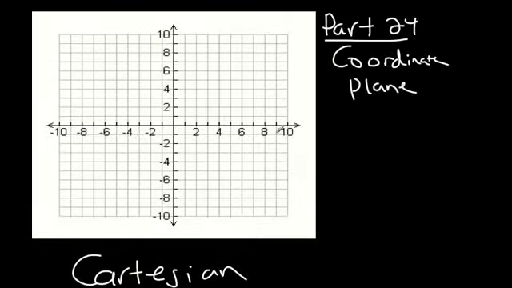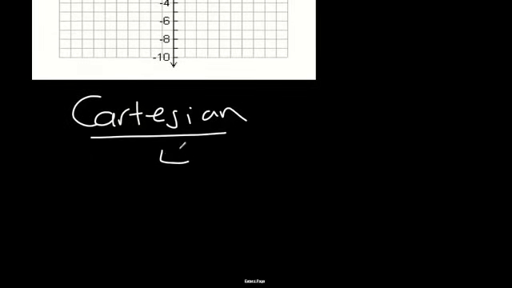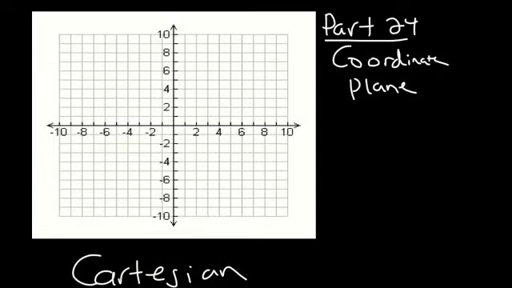Okay, so a little bit about the coordinate plane. In math today we use our Cartesian plane. This is basically this plane right here. It's called a Cartesian plane, and there are 4 quadrants. I'm going to label these quadrants right now before getting rid of this ink. We have quadrant 1, quadrant 2, quadrant 3, and then quadrant 4.